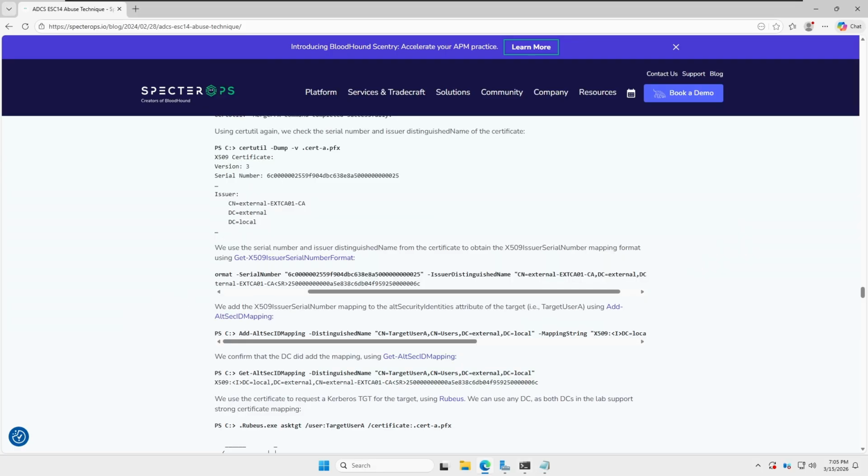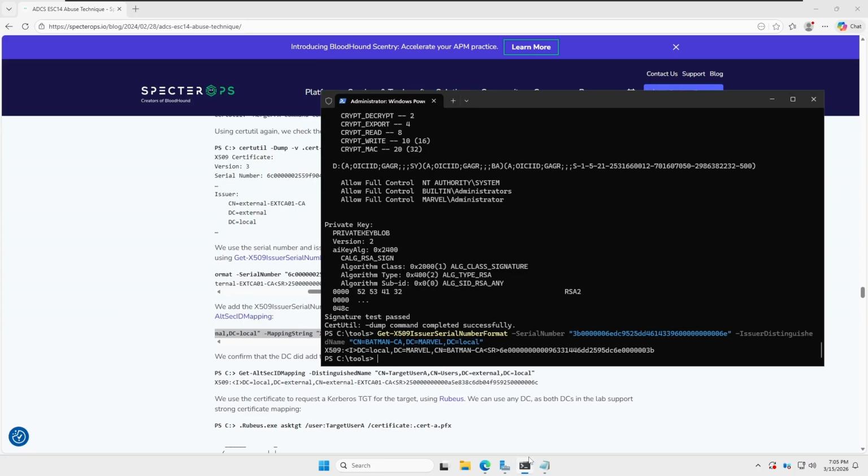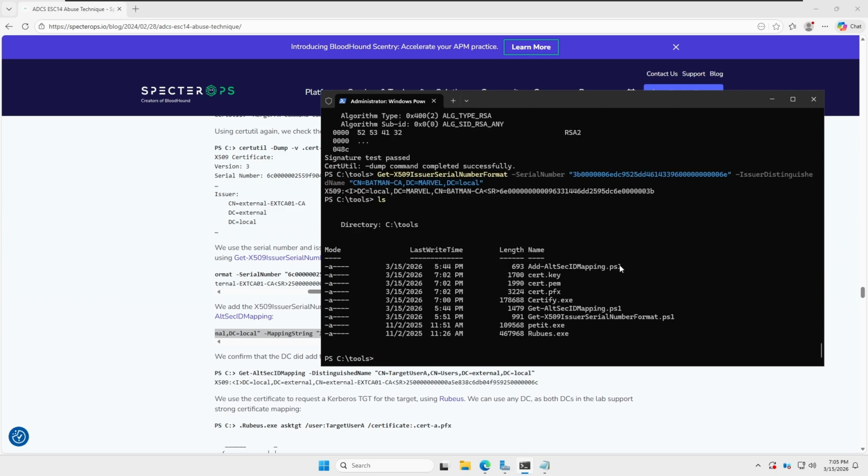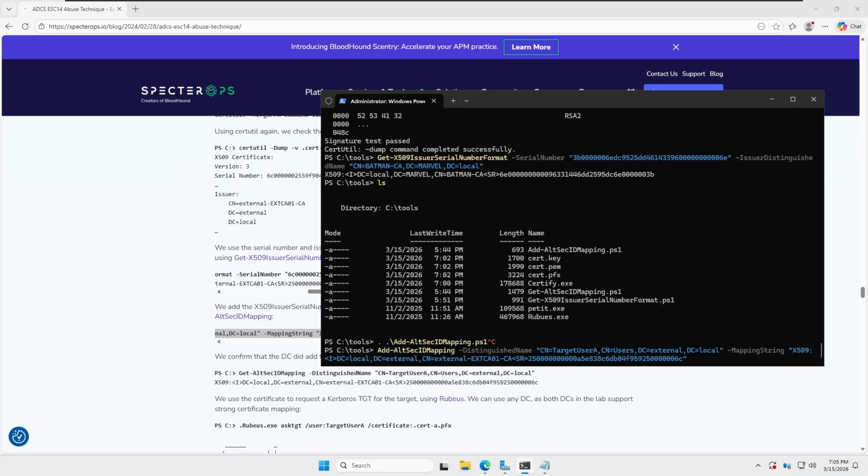And for this, we'll use this command. You just have to import modules, which I already did. Just do ./add, and this will import it.